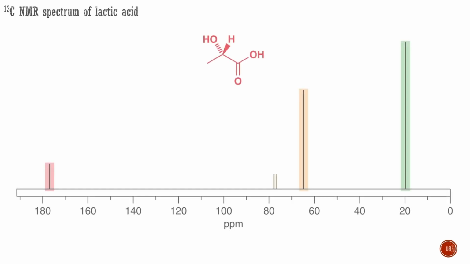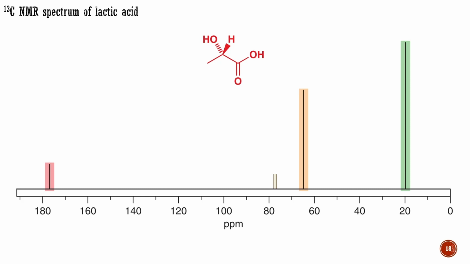Now, let's return to the sample spectrum of lactic acid, and you can see the features we have discussed. This is a 100 MHz spectrum. The horizontal axis is frequency, but usually quoted in ppm of the magnet's field, so each unit is 1 ppm of 100 MHz. We can tell immediately from the 3 peaks at 177, 66, and 20 ppm that there are 3 different types of carbon atom in the molecule. Again, ignore the brown solvent peaks at 77 ppm, they're of no interest to us now.